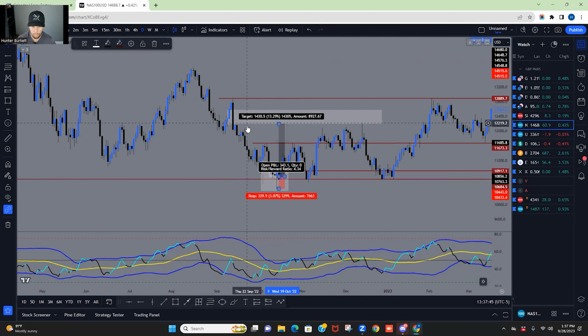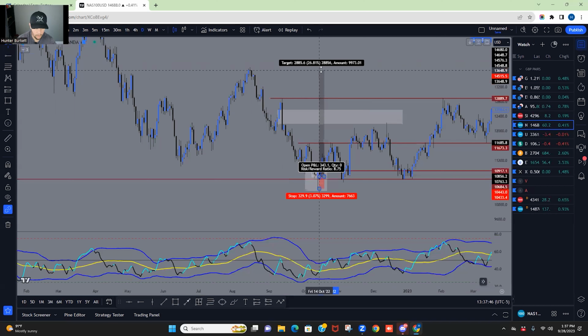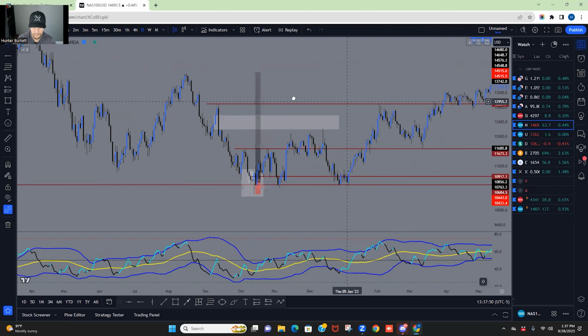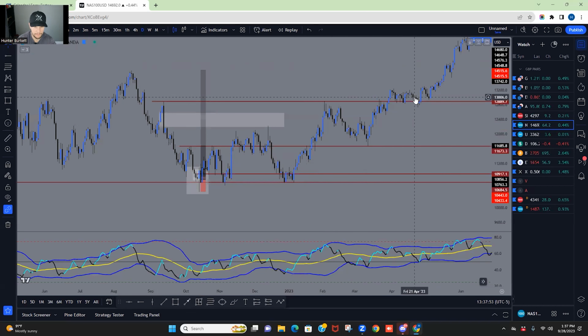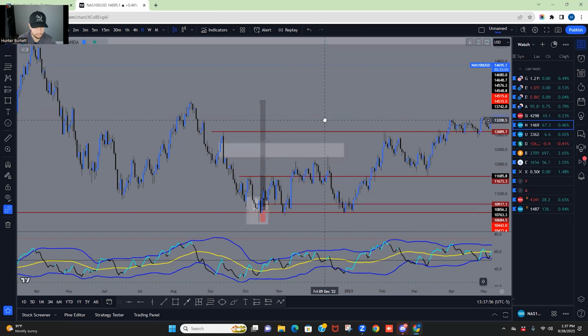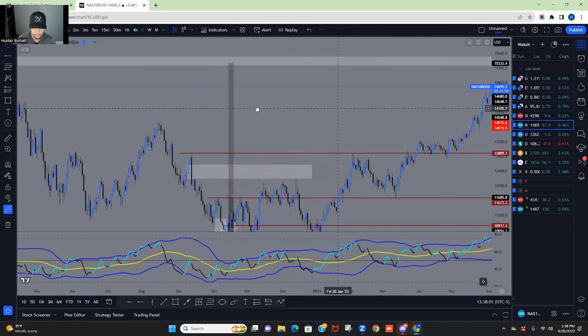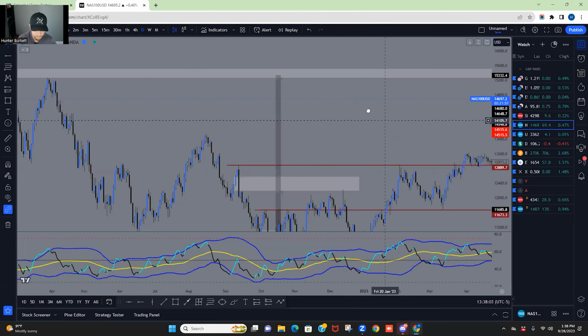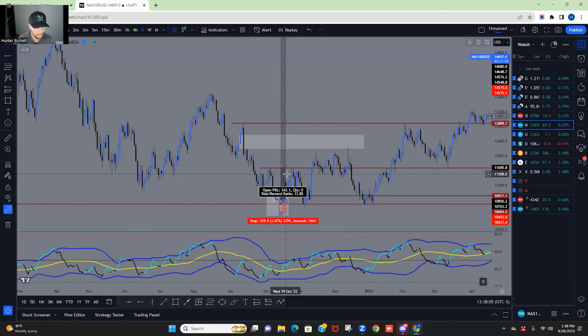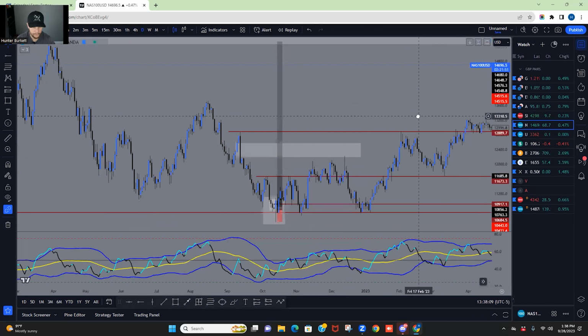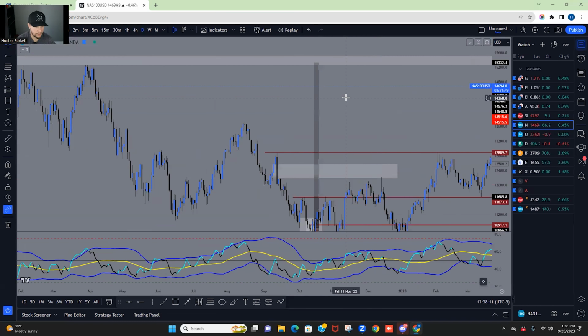Now, what if you swung all the way to that external high? Okay, it just took you a long time to get there. But at the end of the day, there's a 9R trade. Okay, now if you swung all the way down to that fair value gap we were talking about, which we just tapped into, you're talking a 13R trade. Okay, you just had to hold that almost a whole year. Okay, for a 9R trade.